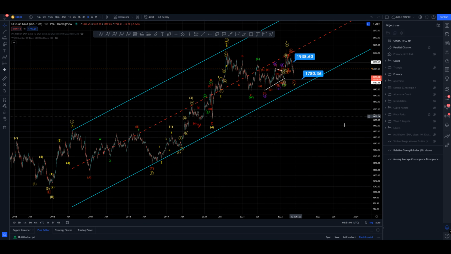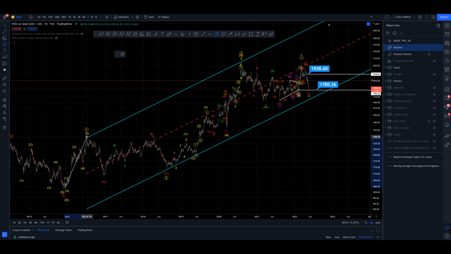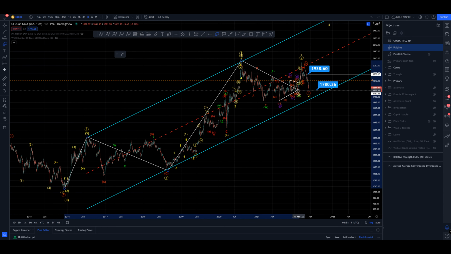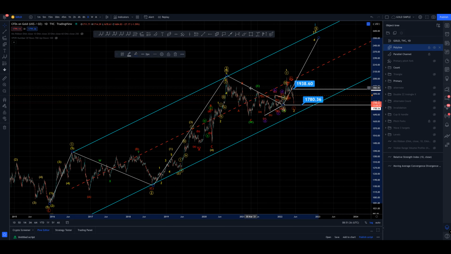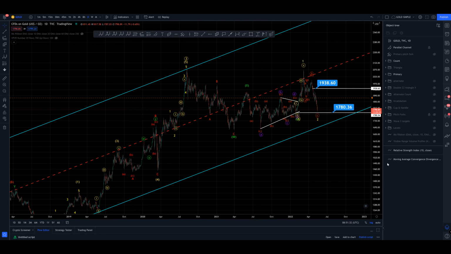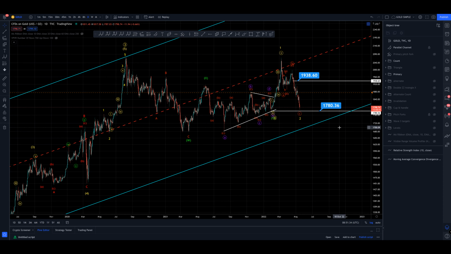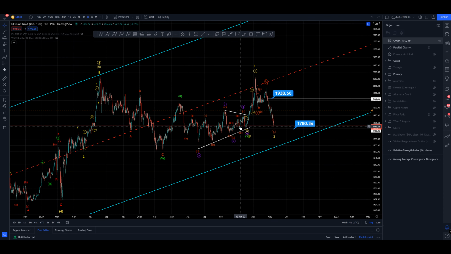But before we come in and look at the shorter time frame here, let's just remind viewers who might be new to the channel what we're essentially looking at here. So bottomed in 2016 and we've gone 1, 2, 3, 4, looking for 5, and our pattern here has us as a combination of zigzag W, X wave, Y triangle, so zigzag into a triangle, known as a double three. This can take a multitude of combinations, hence why it's called a combination correction. It could be a flat into a zigzag into a flat into a triangle, a zigzag into a triangle. Okay, that's what we have here.